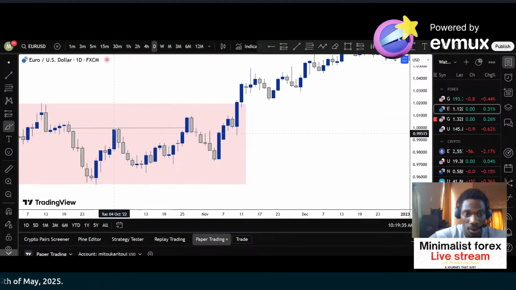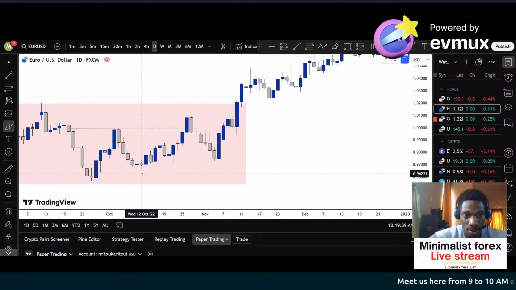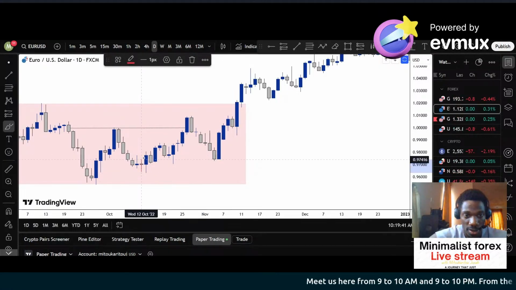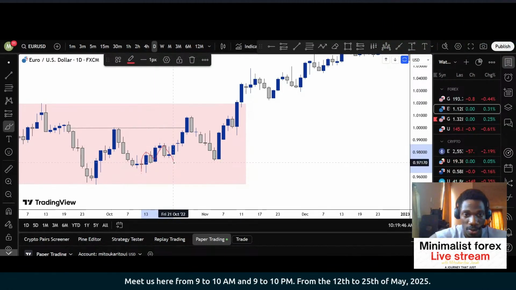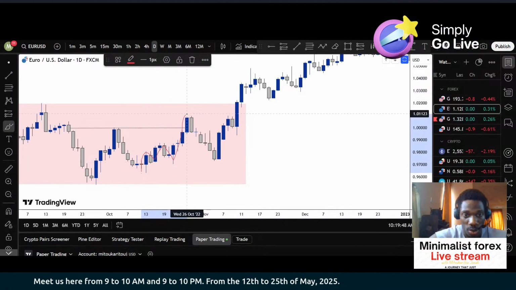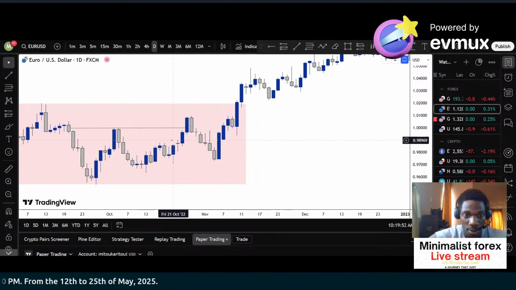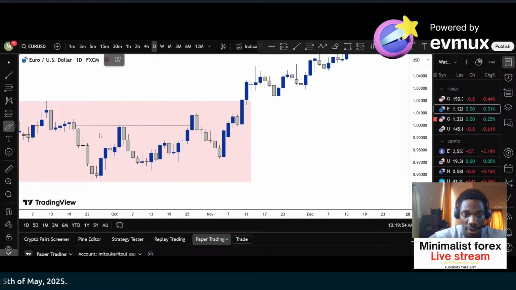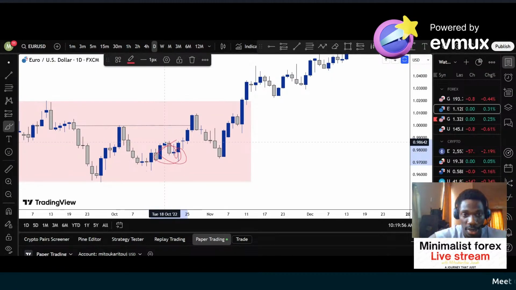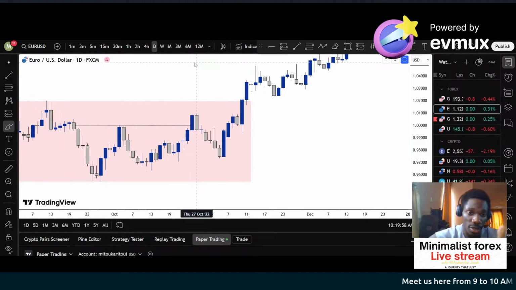We can see that along this structure, there are substructures, obviously. You have this high, this low, this high, this low. And then it was from this low that price shot all the way to the top. All right. So the momentum kicked in here. The momentum kicked in here. So that's where we are expected to find our demand zone.